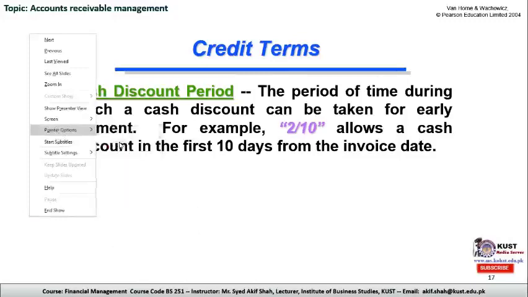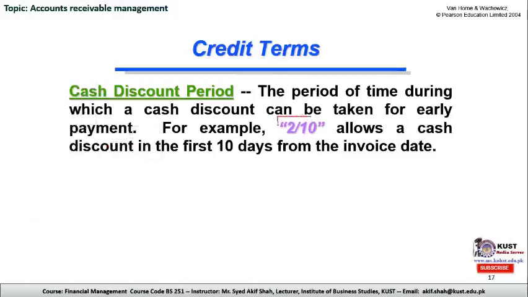And we'll take an example over here, and let me select the pen. So we can see that certain terms will depict that you are being offered a certain percentage of discount for early payments. For example, 2/10 means that the company is offering you a 2% discount if the customers pay in 10 days. Like, let's suppose the overall credit period is 30 days and the company is offering you 2/10 terms of sale, it means that if the customer is going to pay its obligation to the company within 10 days, then they can receive a 2% discount on their purchases. So it allows a cash discount in the first 10 days from the invoice date.